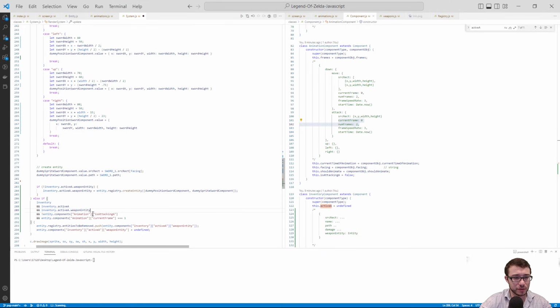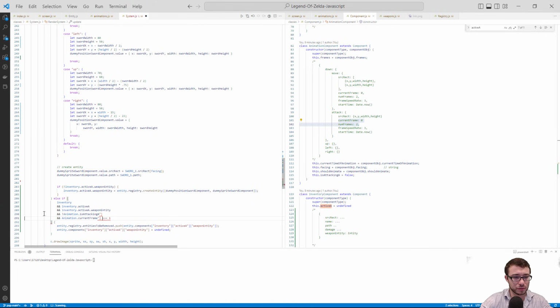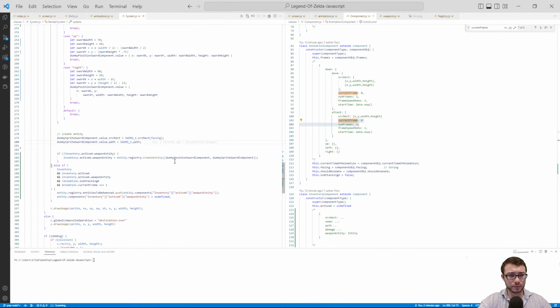Weapon entity, animation, and now everything looks good.